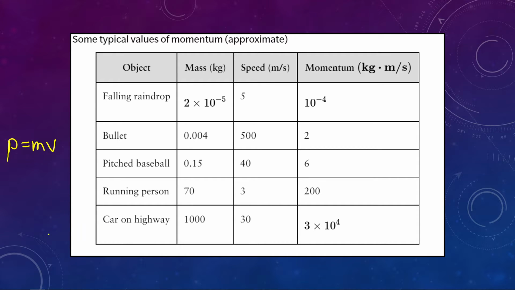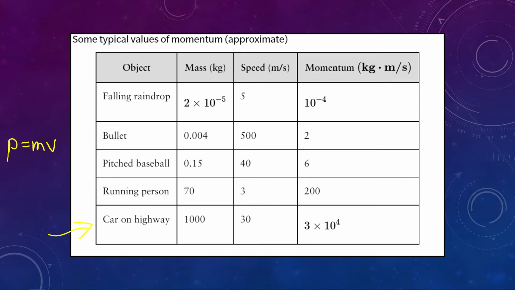But for a car on the highway, here we're talking about a very massive object, also at a high speed, so it's going to have a really big momentum. In this case, 30,000. So I really put this in here just to give you some perspective. If you were to try to calculate the momentum of a falling raindrop and you get 30,000 for that, either that is like the world's largest raindrop, or it is moving so incredibly fast that we probably have some concerns. So this at least gives you some ballpark ideas on what kind of values you could be expecting for momentum. It's just a helpful reference, perhaps, in case you ever need it, to question whether or not a value you get when you're calculating a momentum makes any physical sense.